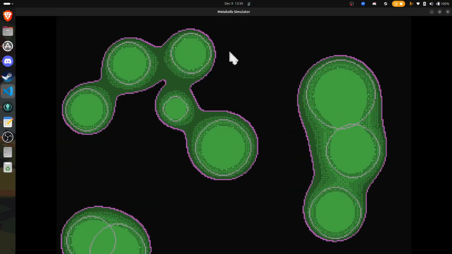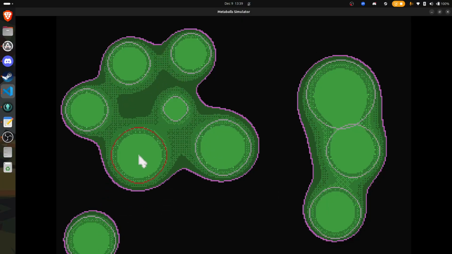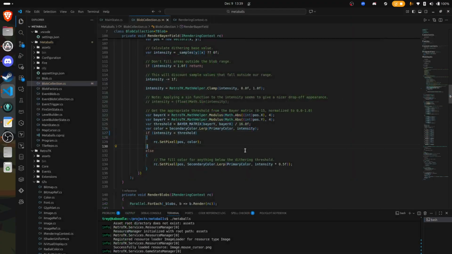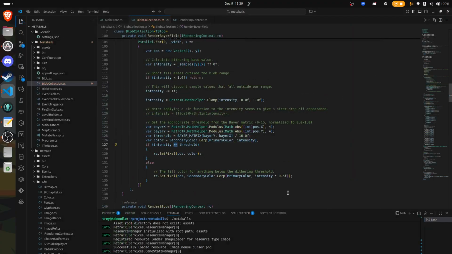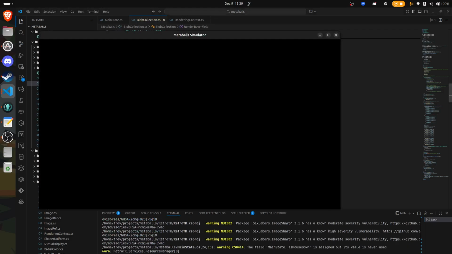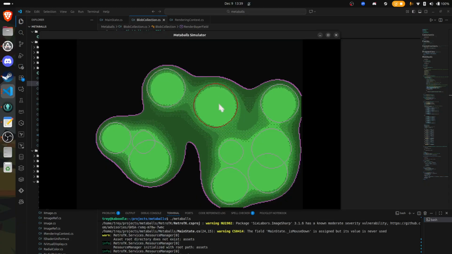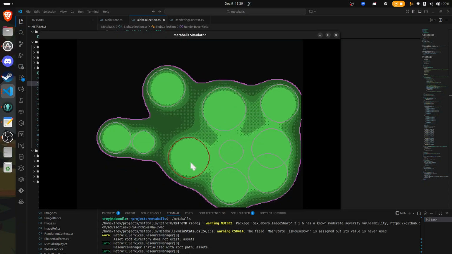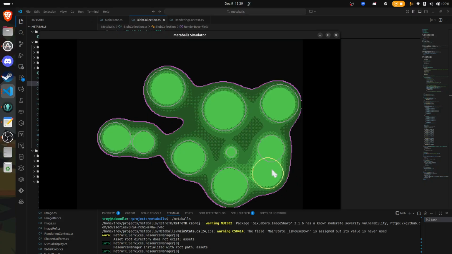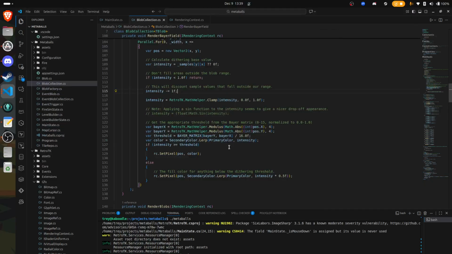The primary color is practically missing. You can see it kind of poking around the edges right there. Through this some more.